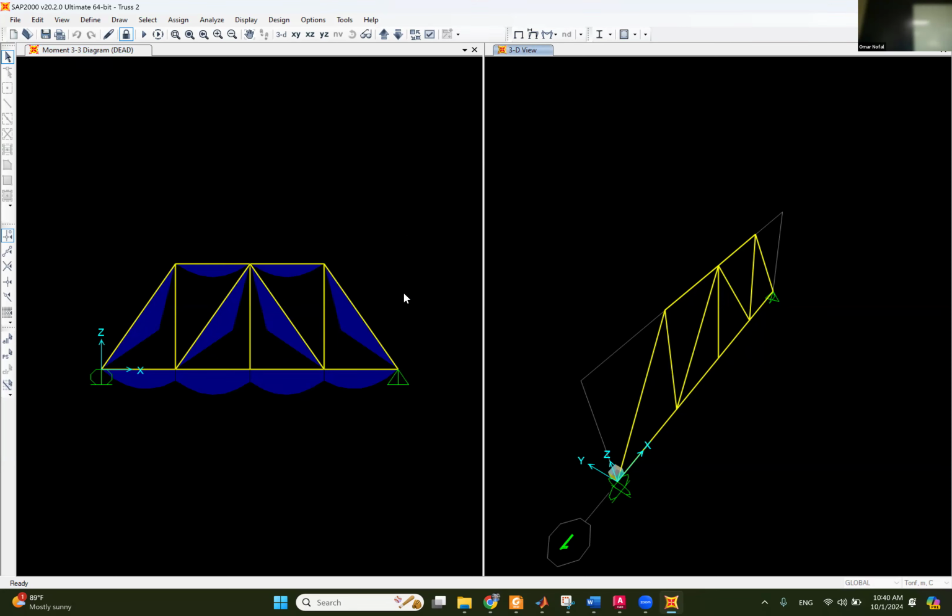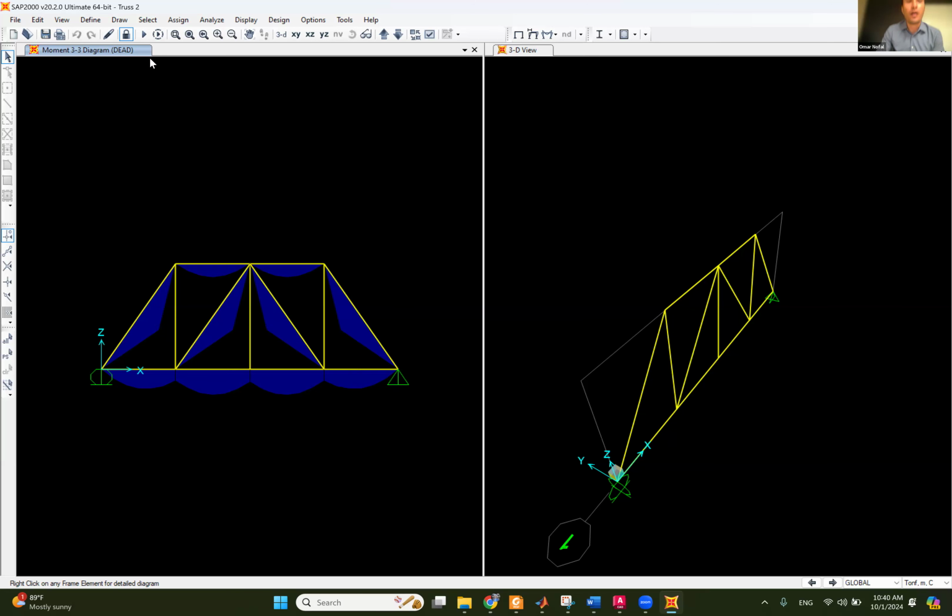There's something. Okay, all right. So right now, it made the moment equal to zero for all these members, but look, the moment here is not zero, the moment here is not zero, the moment here is not zero. Why? Because that was only one member, and we released the moment at the start and the end. So that means that we need to redraw this member or divide this member at these joints and then release this member again. So that's also another mistake.